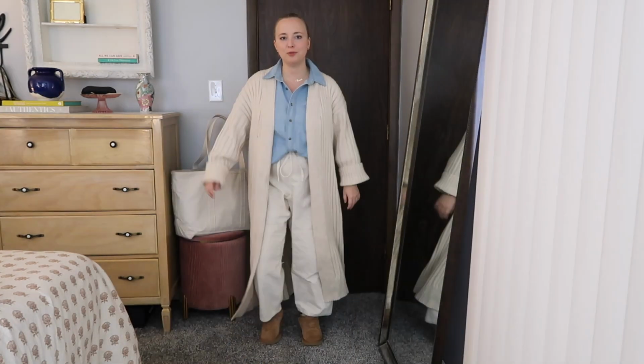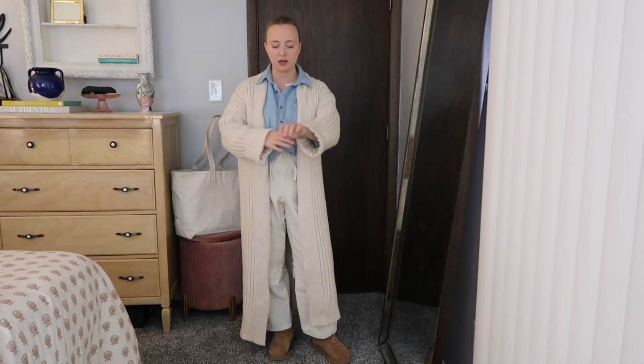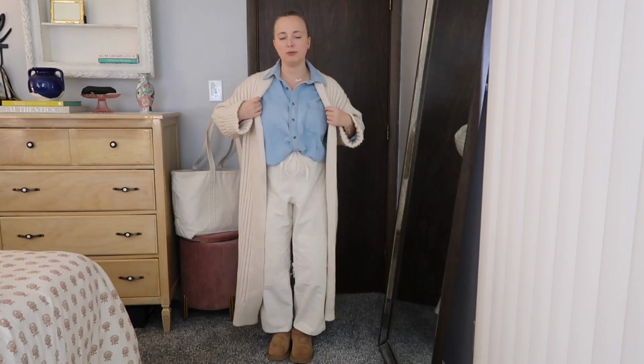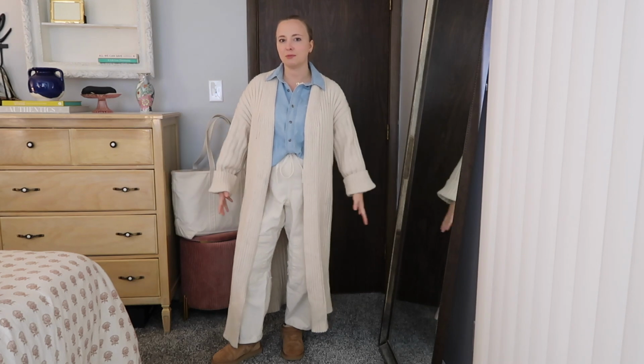All right, same outfit but different cardigan. I was thinking about this cardigan because I've worn it traveling a lot. I've worn it with the one piece, the legging one piece that I had on before. That would be another great option if you want to be warm in the airport wherever you're coming from and then need layers to be able to take off. This is also a piece that you really don't want to shove in your suitcase. So if you're planning on wearing something like this on the trip, I would try to wear it on the airplane because this takes up a lot of room.